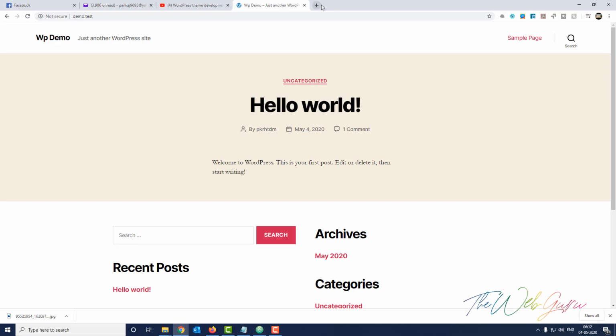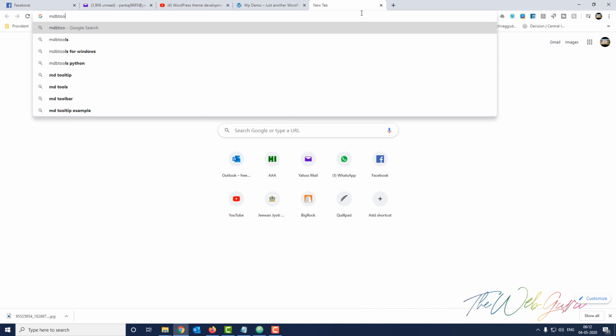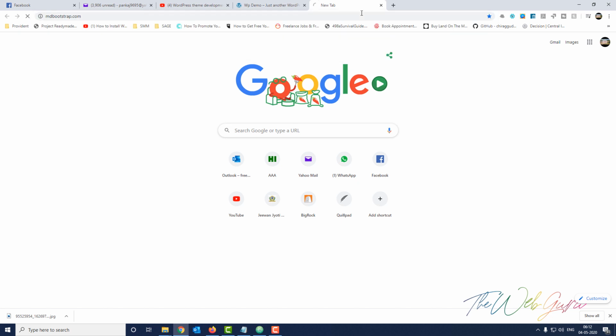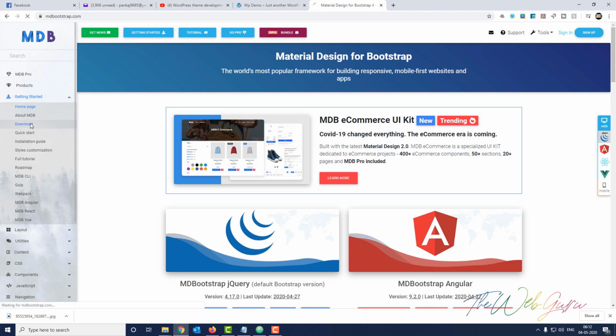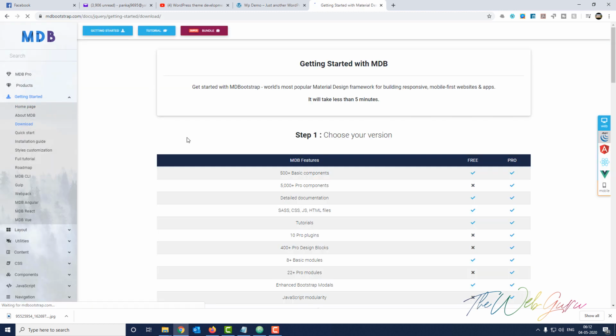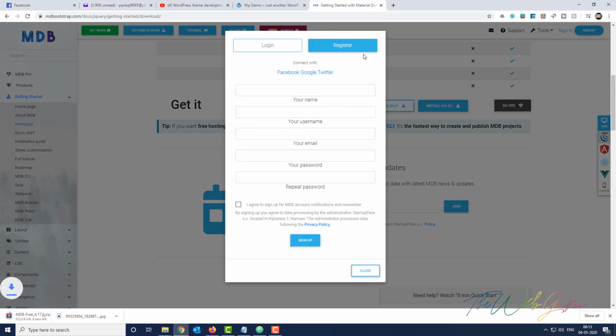I'm going to use MDBootstrap. I'm going to use this framework which uses the material design along with the Bootstrap framework. So we will be using this framework to design our WordPress theme. So let's download this package. I'm going to download this zip file.